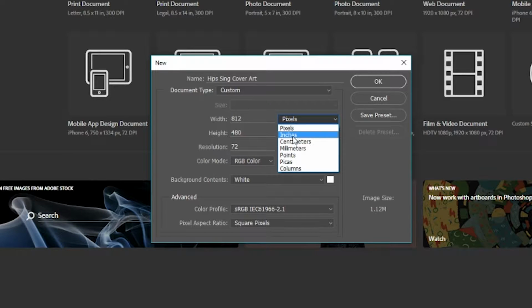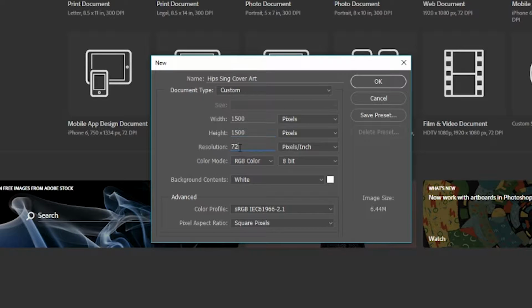For example, in real life we may measure distance in feet, inches, meters, etc. In this case, we'll choose pixels, the smallest digital measurement on your screen. For width, we'll use 1500, and same for the height. This will result in a square image.